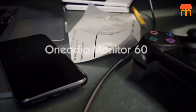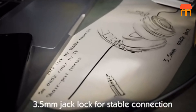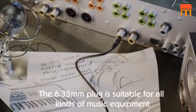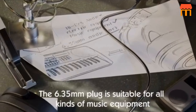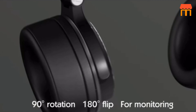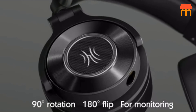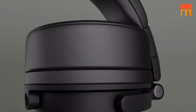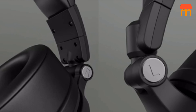The Monitor 60 wired headphones are more feature-rich and capable than the price tag suggests. The over-ear cans produce a detail-rich sound equally suitable for studio work and enjoying high-res audio content. Their exceptionally padded ear pads and reliable noise isolation are just as impressive. The bundled accessories — three audio cables and a stylish storage bag — are also remarkable.